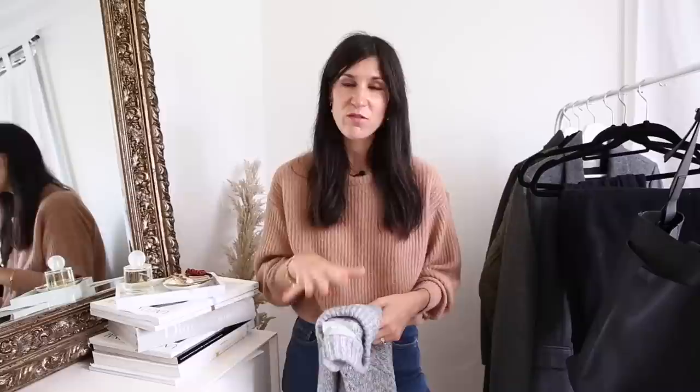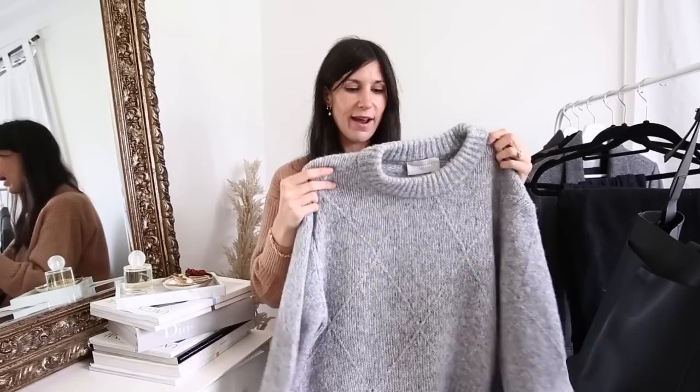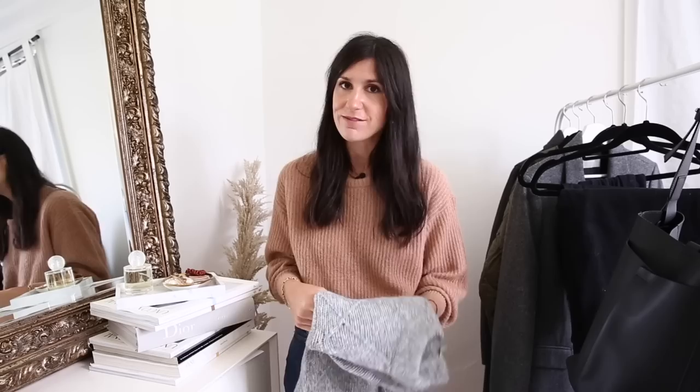Starting with my first piece, which is a knitwear item — I think this is one of my favorite new designs they've released. It's called the Diamond Stitch Cloud Crew, and I have it in the light charcoal, which to me is actually more of a gray melange. It has a mid-gray with flecks of a lighter gray throughout, plus additional texture from the diamond stitch. I sized up to a medium for a super slouchy fit. I also have this one in the ivory, which is also gorgeous.